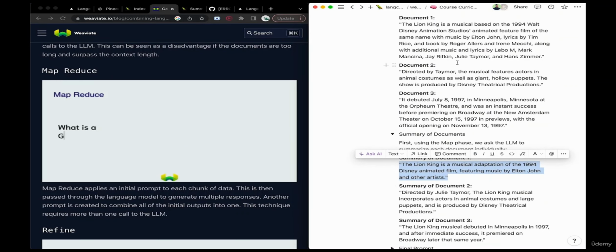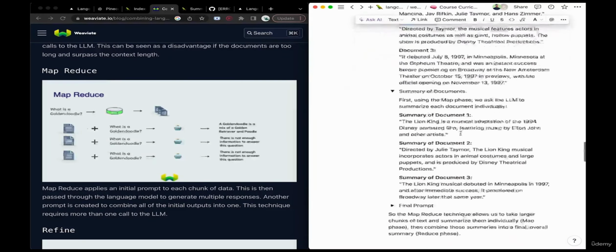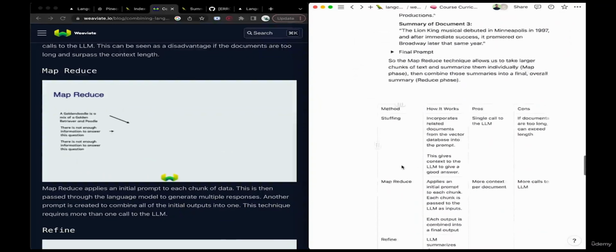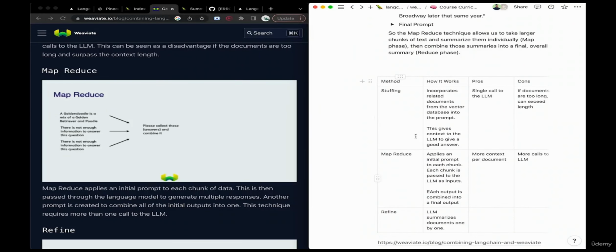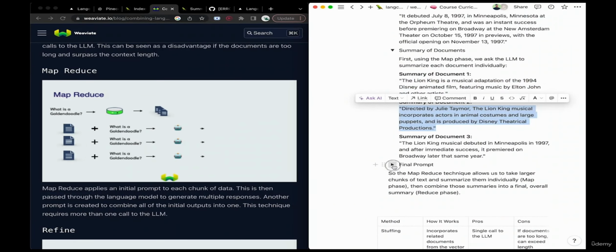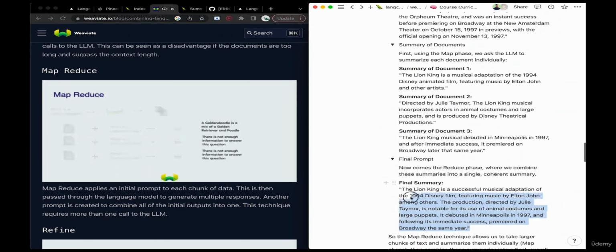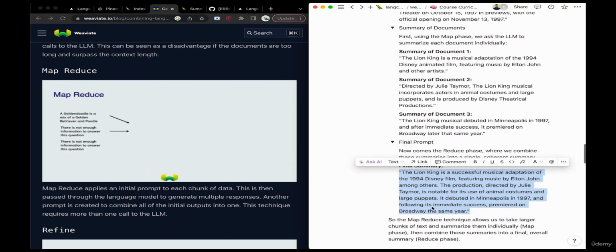You can imagine that there is a little bit of context loss here, but the point is that all of these methods have their own trade-offs, and it's up to us to make the right decision for which one is best for our use case. After it creates a summary of each of those documents, it's going to take all of that and create a final summary, and we pass that to the LLM.